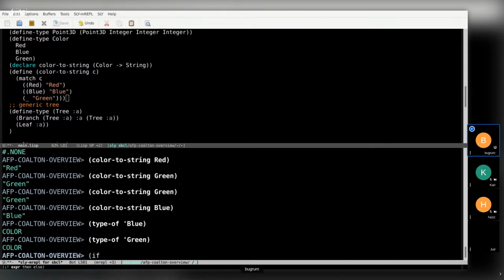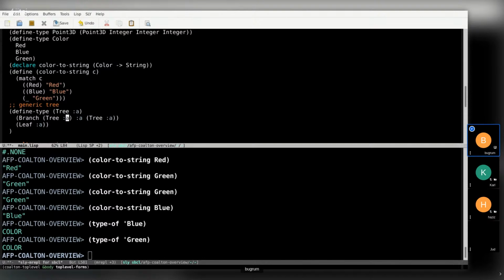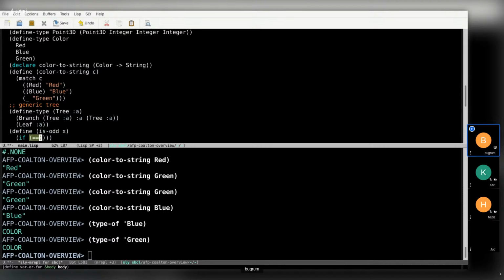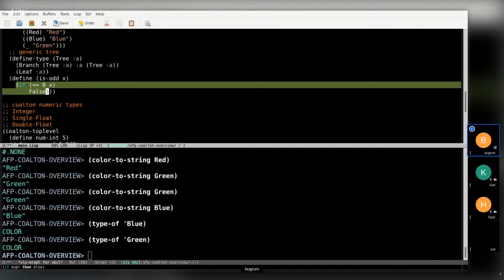To have a shorthand for working with booleans, if you do if, you'll see our expression is just going to be an if and else. Let's say we've defined our good old standard is-even or is-odd kind of thing. So if we have an is-odd, you could see that if we have 0 and x, we're returning false.